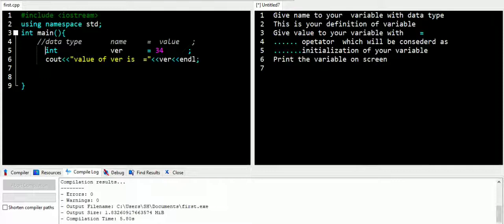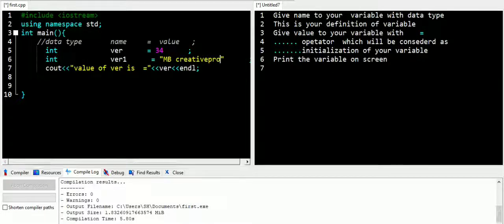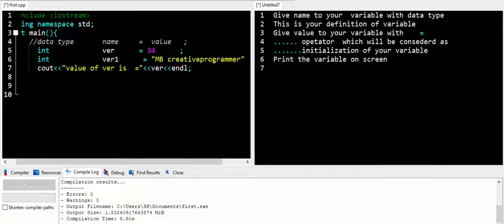So now we'll do one more thing. We'll write one string as well. After that we'll paste that, and we will change its variable name because we have to change the name of the variable, and we'll assign it a string value, mb creative programmer, without space. mb creative programmer is the name of our channel.